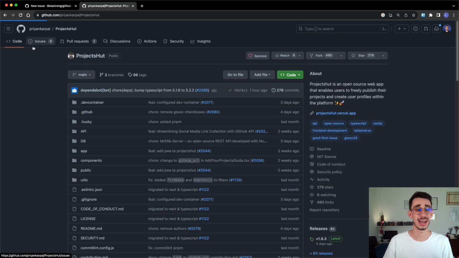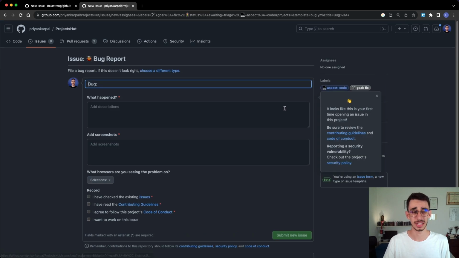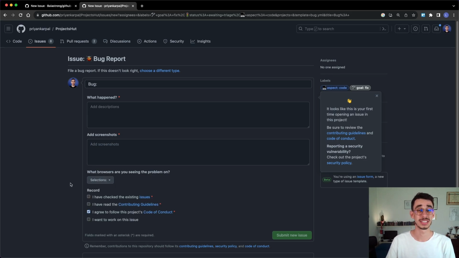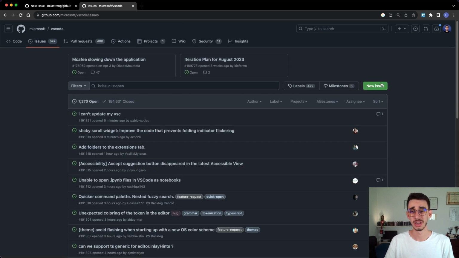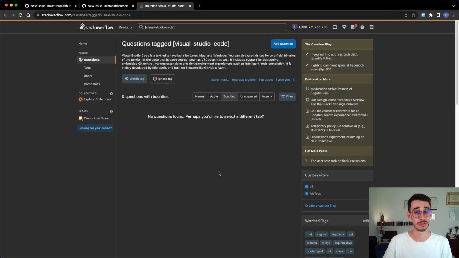I noticed that in other well maintained projects, you can actually specify a proper template like this one, where you can have separate blocks, you have drop downs, you have checkboxes, making your experience in writing an issue way better. And also, I noticed that on VSCode, you can actually add external links. For example, if you have questions, you can directly jump on Stack Overflow. By the way, 4K reputation. And now I want that level of user experience in my project too. So let's see what GitHub lets us do.